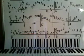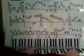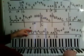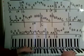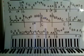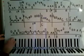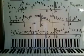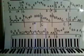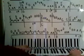Okay, so we already did the first time through. So here's the second time through on this box. And then we're going to have an F sharp octave right there with that G. Okay? And then the third time through, we're going to have a G. Let's see. Yeah, G octave right here.